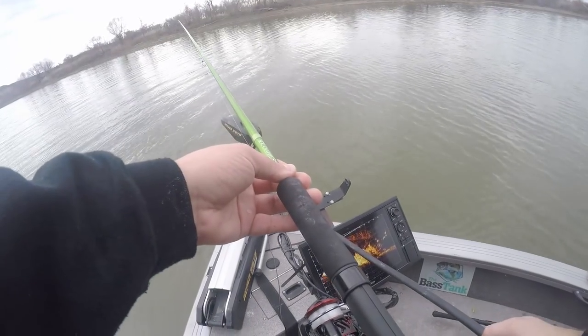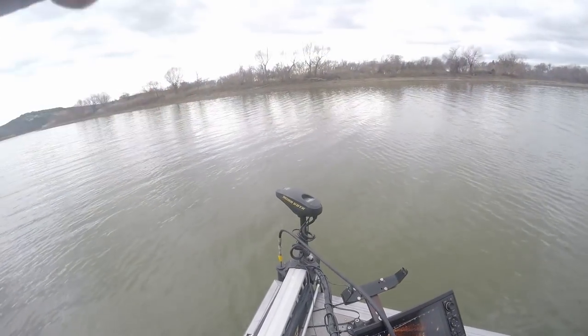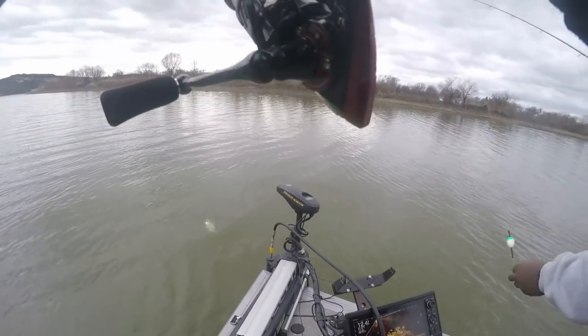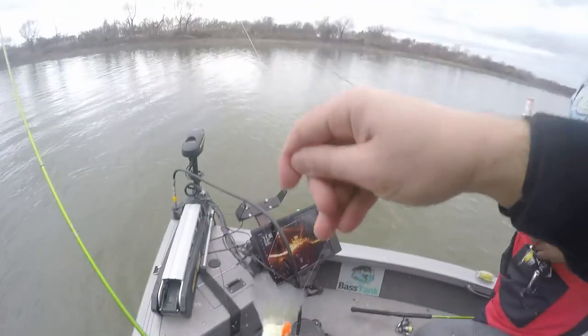That's a good brush pile, man. Mm-hmm. Thing is loaded. Yeah, it's got what you want. Yep. Good one. Come on, man. Oh, yeah. That's a good fish. Come on. Have you some fun.